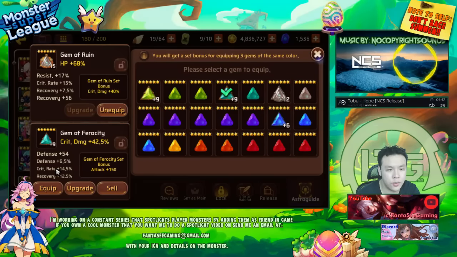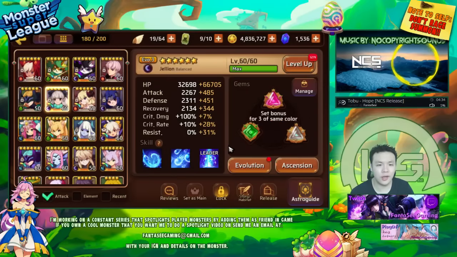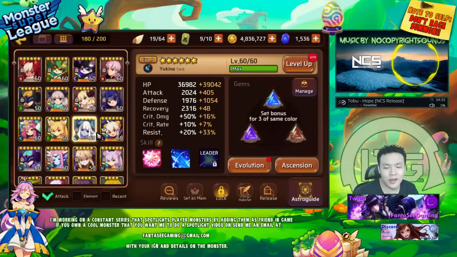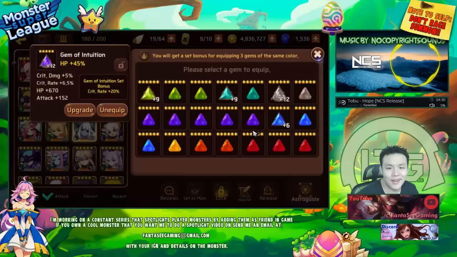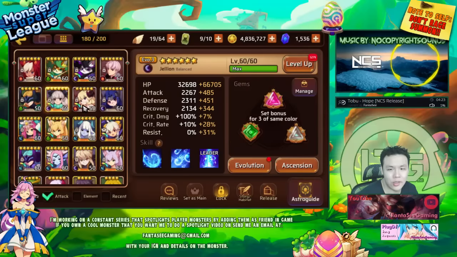Damn, this gem is actually really sick. Crit damage, 14% crit rate. Not even maxed out yet. It's a really, really good broken set gem, but the problem is I think it's always better to use a set. It's almost always better to use a set unless you really can't get that set.